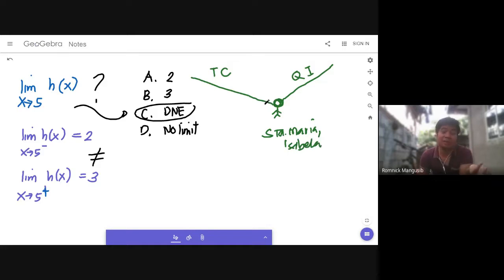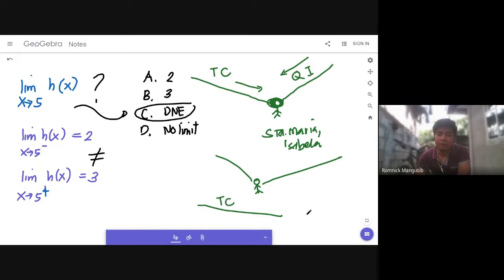Surely they will. Because magmi-meet talaga sa dalawang yan ang linya. So ibig sabihin, when one goes closer to me from my left and one gets closer to me from my right, then they're going to meet me here. And we met each other, halimbawa, then definitely the limit exists. However, kung nandito ako and this is a roadway, pero yung isang road nandito, halimbawa, nandito yung road ng Tuguegarao City and then questionable. Wala ako dito. Dahil nandun ako. You see, they do not meet.